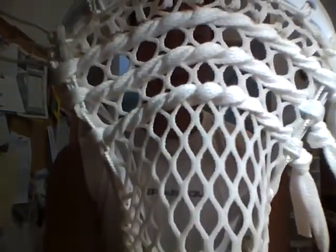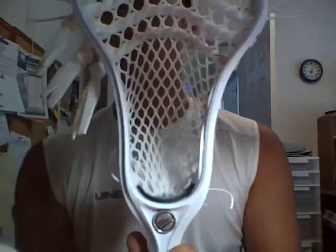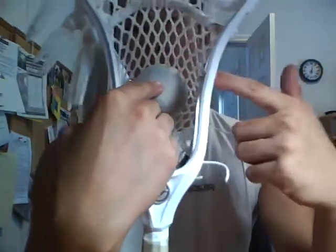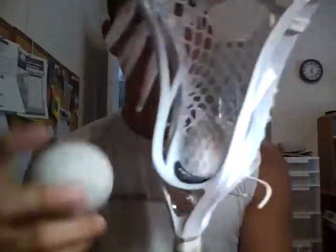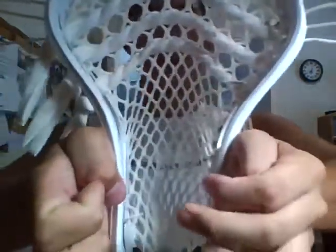That's pretty much about it for the Optic. I really like the design. The face shape is almost identical to a Stallion as well. One more complaint I do have is that the face shape is a little wide for my liking. Where this pocket sits — it's about where these two sidewall prongs are. Those prongs are also hollowed out, the top one and the bottom one. The sidewall also looks like a Stallion. That pocket is a little wide for my liking; I kind of like it more like a clutch face where it's tight until it hits the winding of the scoops, right around here.